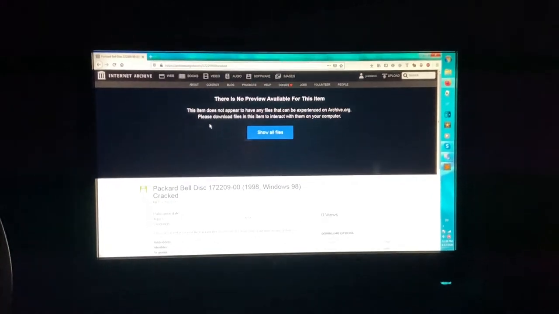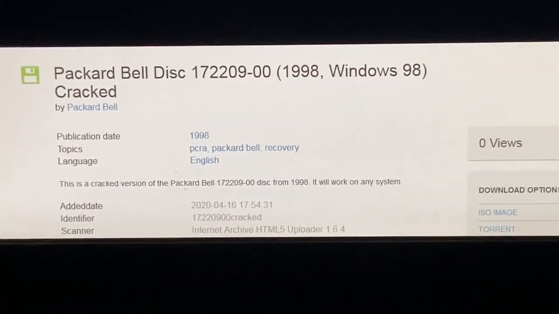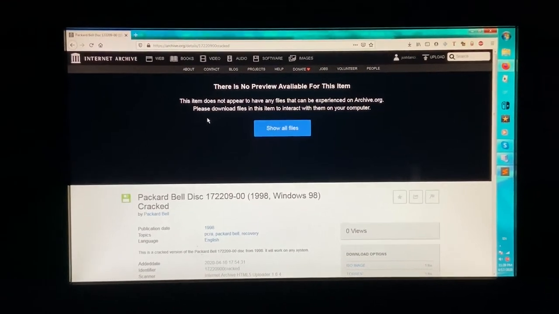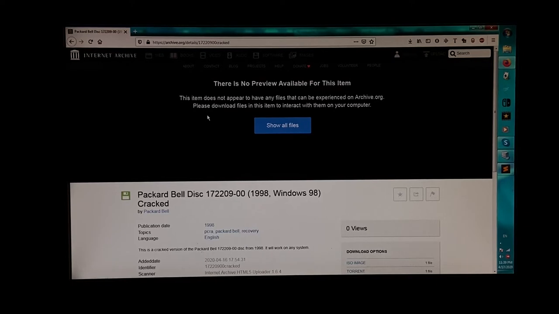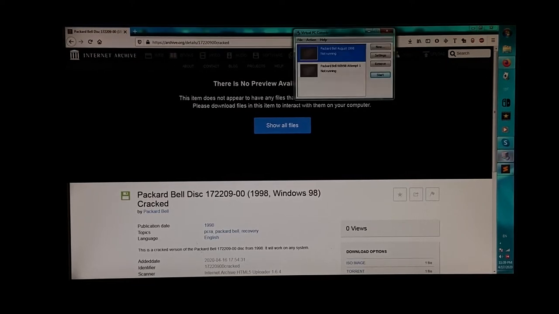On the Internet Archive, we just unveiled, yeah, my computer is freakishly slow when it's not supposed to be. We have finally unveiled 1998 Windows 98 Packard Bell CDs that I tested, and they work. Unfortunately, I kind of sidewiped my PC for a little project I was doing on here. I was fortunate enough to leave this, but with all of my original machines gone, except for these two.